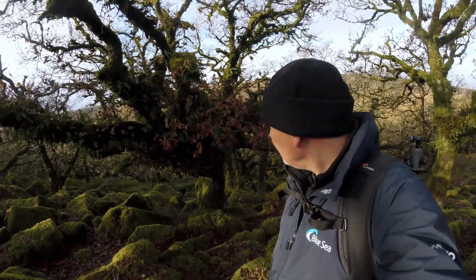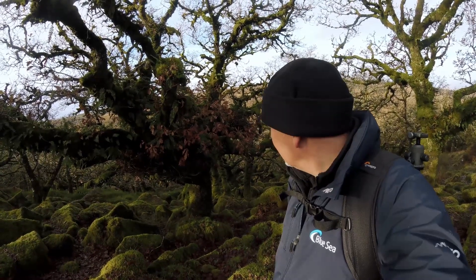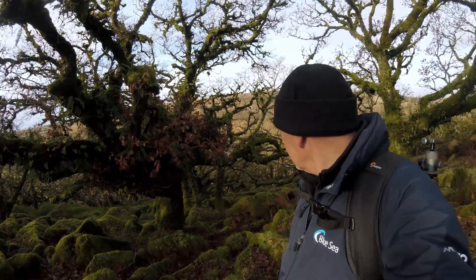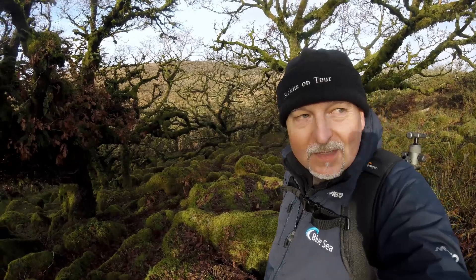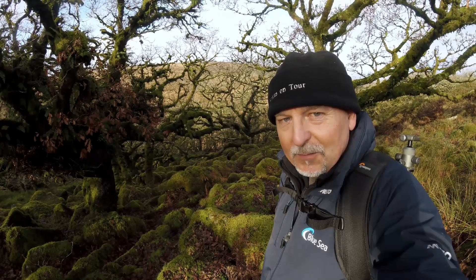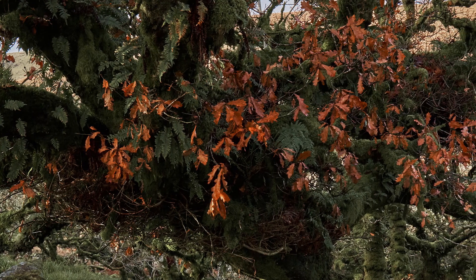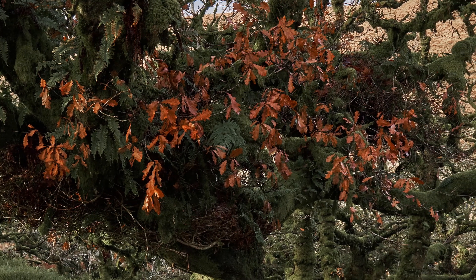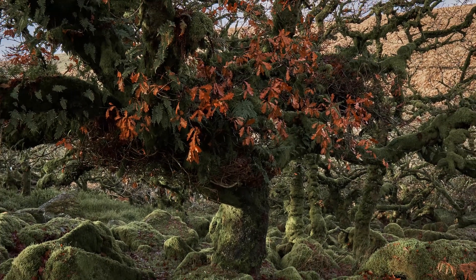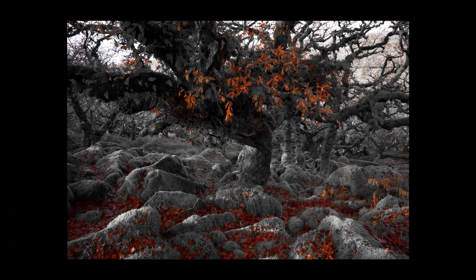I've stopped here by this oak tree. You can just see there's still some autumn colour hanging on, and then the ferns and the moss take it over. Lots of opportunity to take some great shots — all I've got to do now is improve my skill. I was using my camera handheld, so I was having to balance shutter speed with trying to capture as much light as possible. This was taken at a hundredth of a second, ISO 200, and f8 aperture, which gave me just enough depth of field — could have done with a little bit more. I hope you like this image that I've made black and white apart from the autumn leaves.